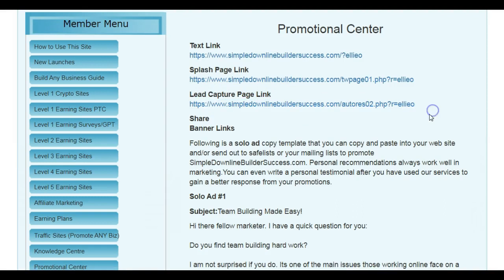That's because anybody who registers using this link will be added to the autoresponder, and they will get emails directly from me. Those emails will be directing people around. It will talk about, for example, one of the traffic sites I have information on at the minute, so it will direct them to the traffic site. Another email might direct them to the new launches. Another email might show them my earning updates for a pay-to-click site, whatever it is.